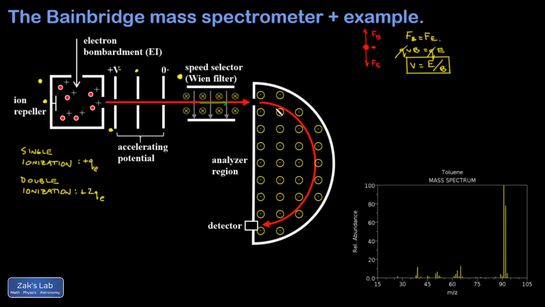Next, our beam of high velocity positive ions with a very narrow range of speeds enters the analyzer region in which we see an outward pointing magnetic field. I'll call that magnetic field BA for analyzer. While I'm at it, the one in the Wien filter will be called BW.